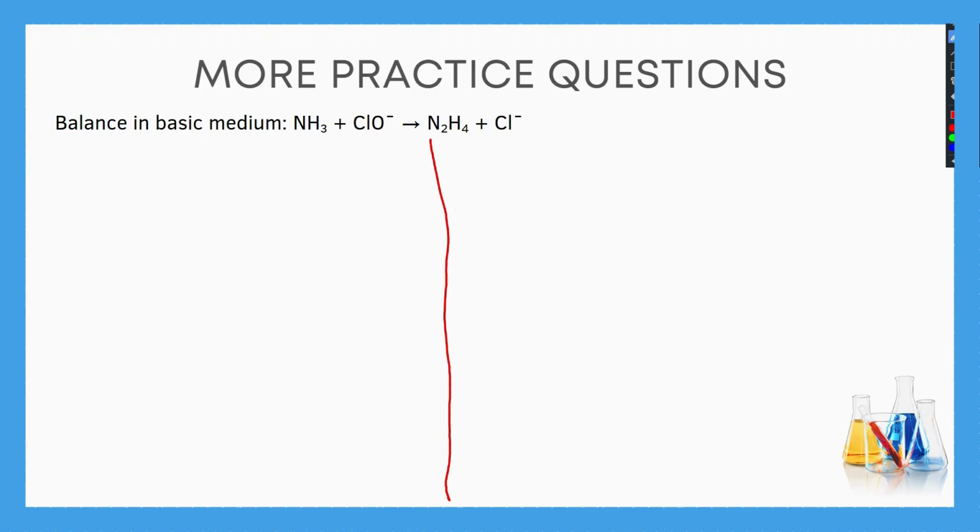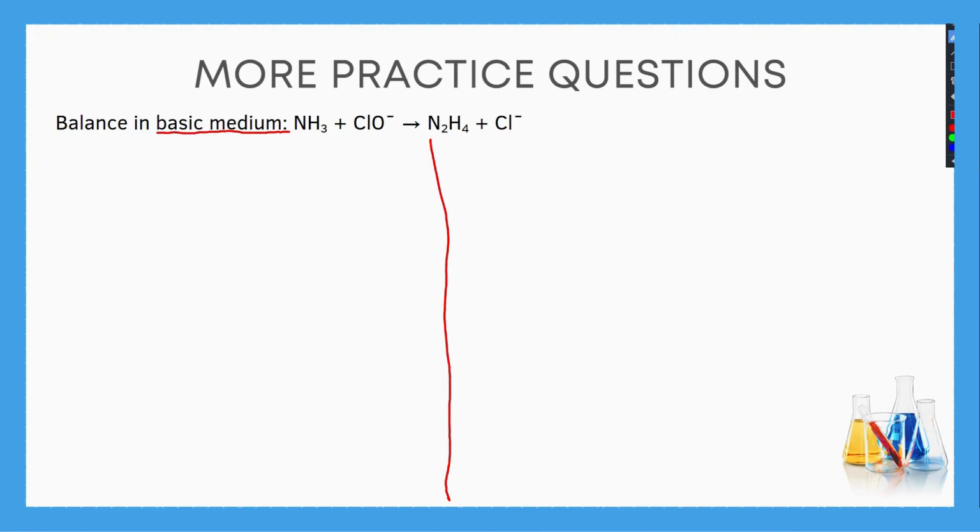So let's get into what we have today. We have been asked to balance this redox reaction in the basic medium. So let's take it step by step. You've seen the steps on how to balance a redox reaction in a basic medium, so let's take it one after the other. The first thing that's required of us is to split this reaction into the two halves, the oxidation and the reduction half.